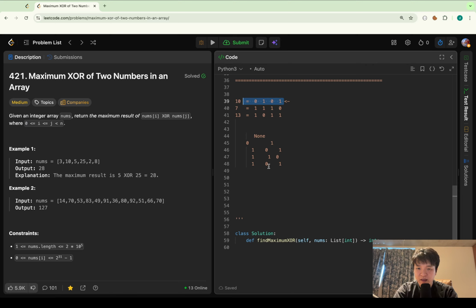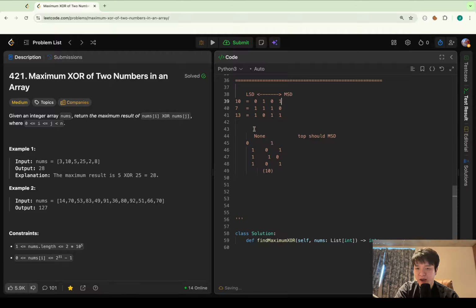So please keep in mind that numbers are sorted in least significant digit first, but in my trie, the higher one should be the most significant digit.